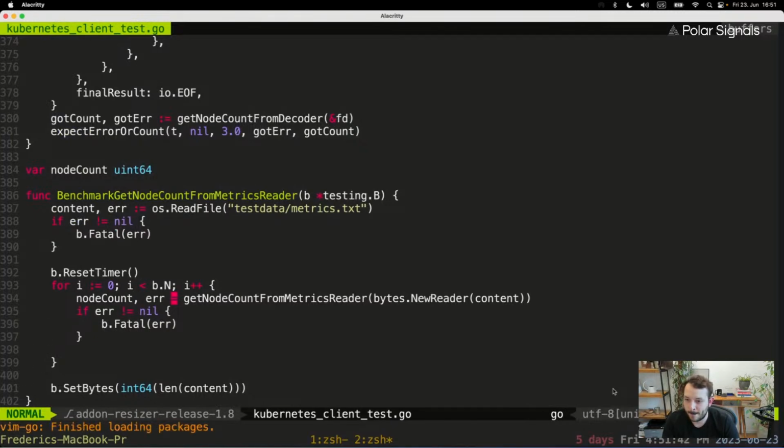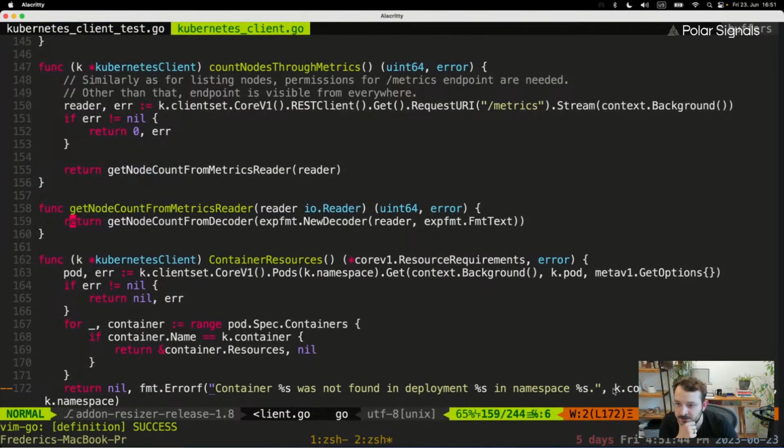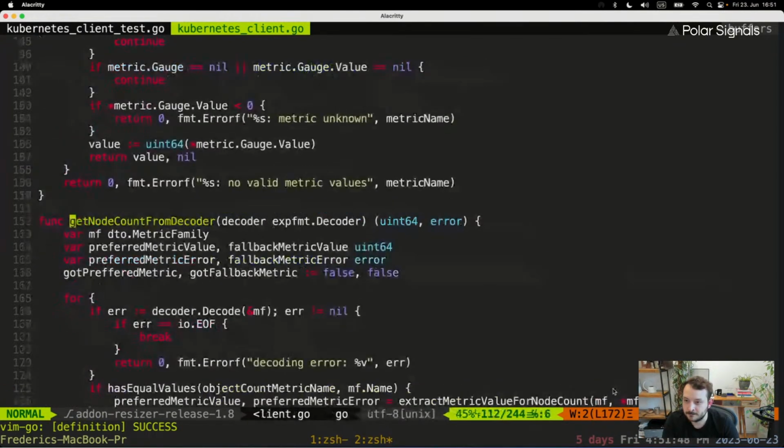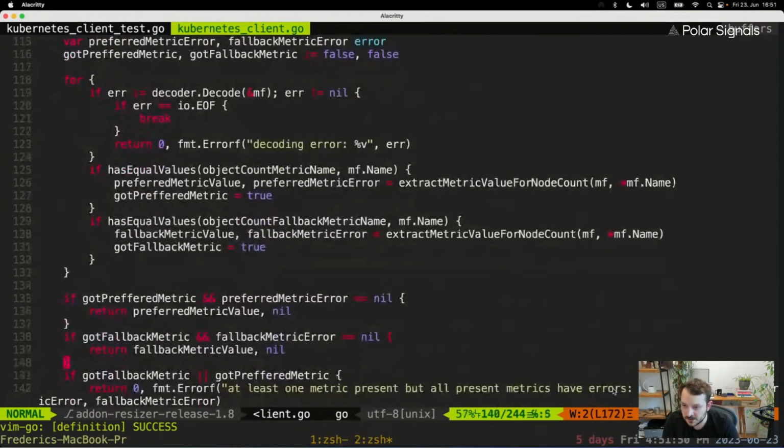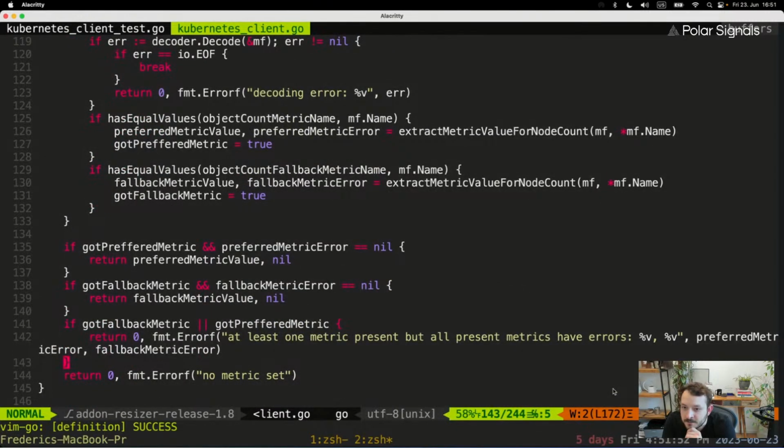So, get node count from metrics reader. And this did a whole bunch of work. Got preferred metric. What does this do down here? At least one metric present, but all present metric. Okay, this is in case we find potentially both.